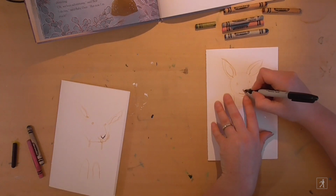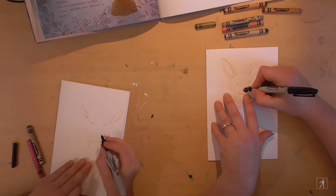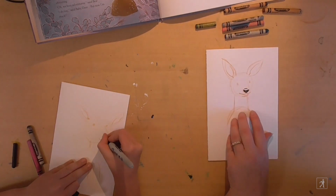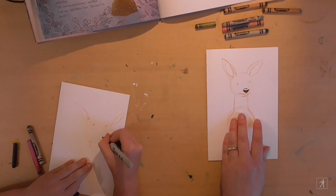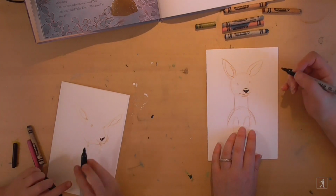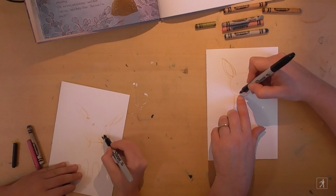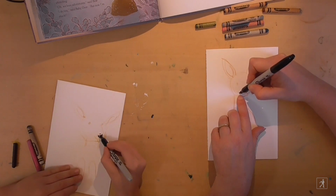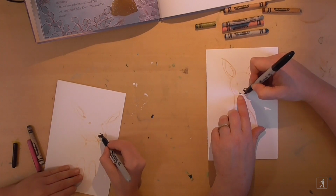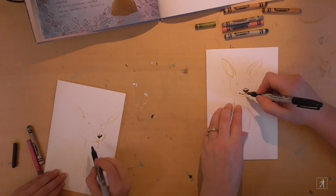And then rather than color his whole nose in, we're just gonna do lines like this, and it'll leave a highlight on the top of his nose. The top of his nose we can just go like that. Okay, awesome. And then right here on his mouth, here's a little trick. When you do a smile, you can do a little tiny circle on the end and then pull it in, and it makes it look like he's really smiling. Oh, that nose looks so good.